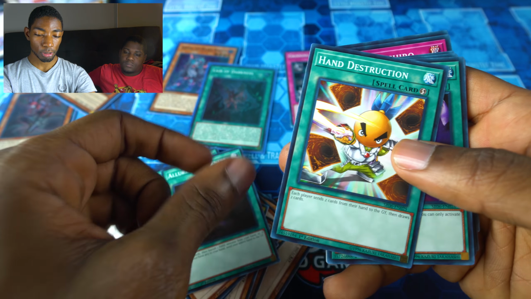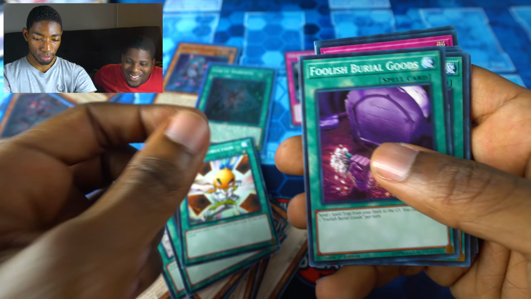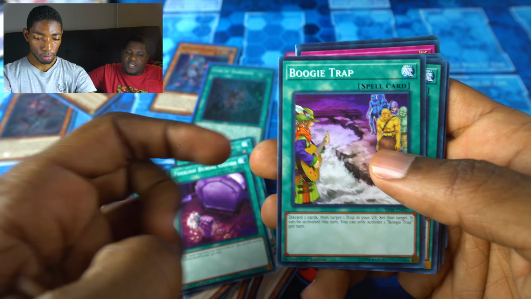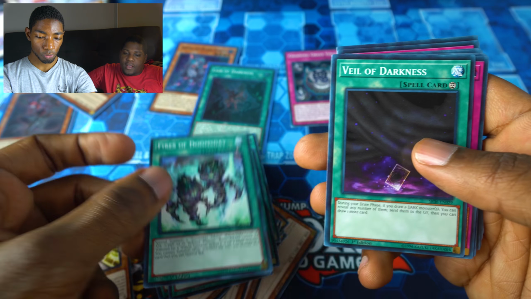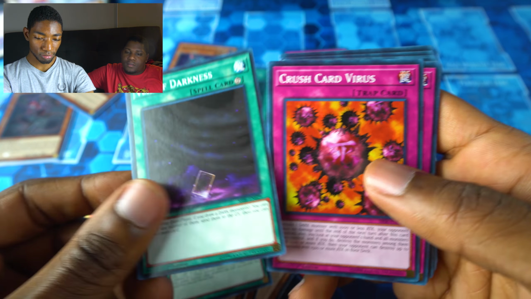Another common Allure printing is good. I could have waited to order those. I didn't know it was in this set. This common is kind of nice. Yeah, Foolish Burial Goods. Boogie Trap, Fires of Doomsday. I used to love Veil of Darkness as a kid. Then I realized it's not that good.